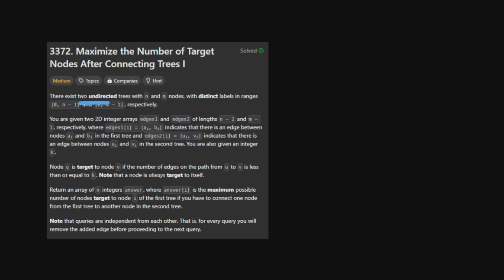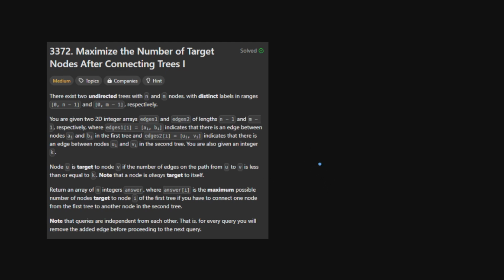We have two undirected trees and whenever we read this we are talking about a graph, because let's say we have node A which connects to node B and to node C. We can go from A to B or from B to A, okay? That's undirected. We can go in both directions. We are also given an integer k which represents the maximum levels that we can traverse from the source. You will see what this means in a few minutes.